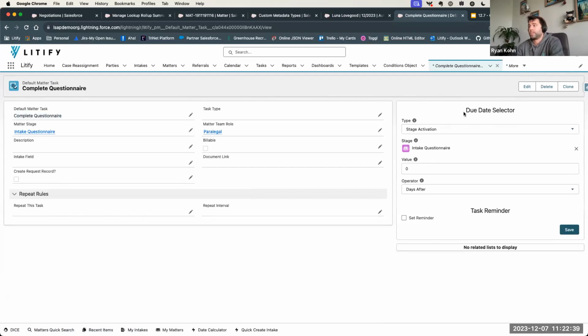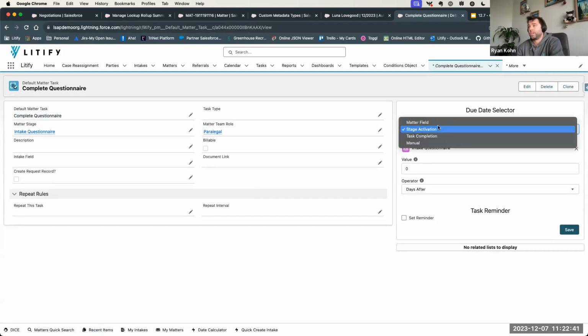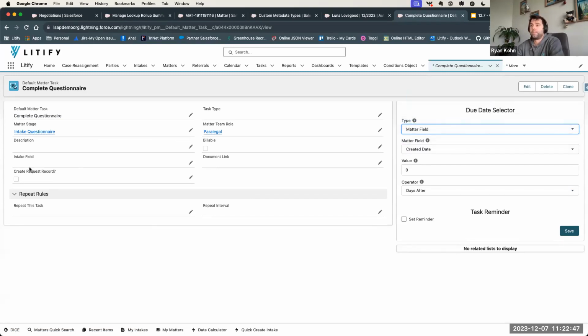You have the option over here to either set it at stage activation or on a matter field. Again, we won't use matter fields themselves, but we do have a new custom field that we added on here called intake field, where you can list out the API name of the specific date field on the intake that you want to use as your value when defining when the task should be due.